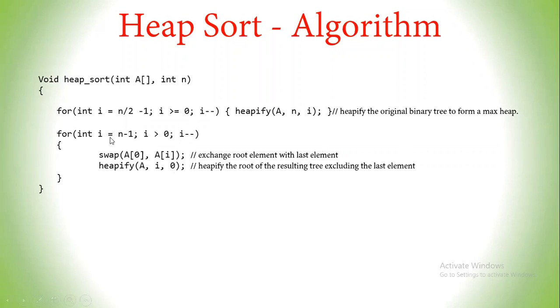So when i is reduced by 1, for example, when i is equal to n minus 2, in the next iteration, when we do the swap, again we are doing it for a max heap, because this heapify function converts the tree resulting from the swap operation again into a max heap. We swap that root with the last element, and the last element is removed, and we keep on doing this until all elements are sorted. So the last element that we get by swapping with the root of a max heap is the corresponding highest element of the tree. So we do this again and again until we get the correct ascending order. That is how heap sort works.